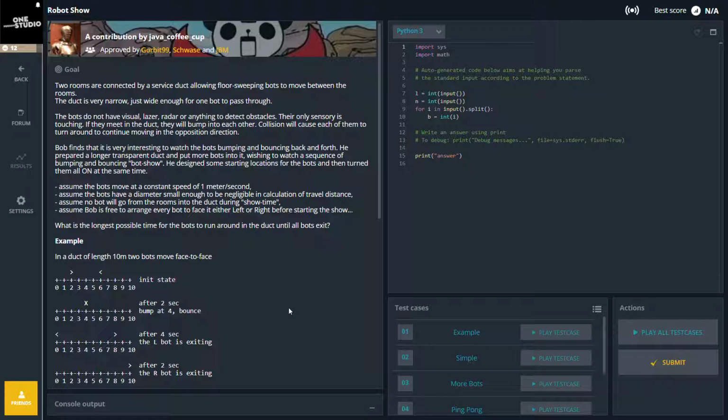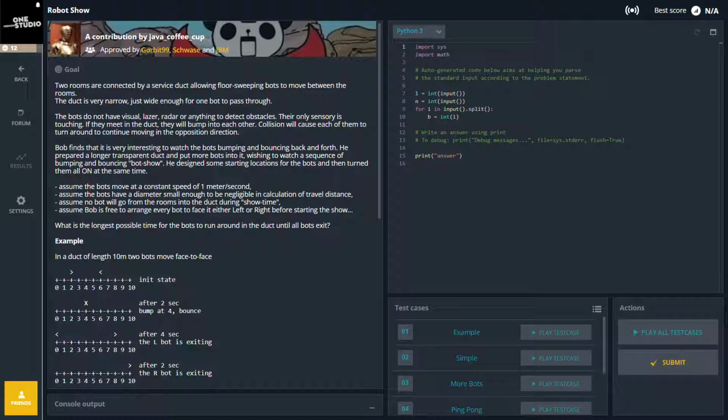Easy difficulty. Today, the puzzle that I'm going to solve is called Robo Show. In this video, there's going to be two parts. The first part is me reading the goal so I can understand what to do, and the second part of this video is me actually solving the puzzle. So let's find out what I need to do.